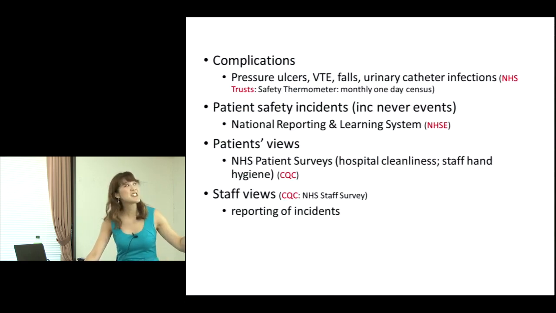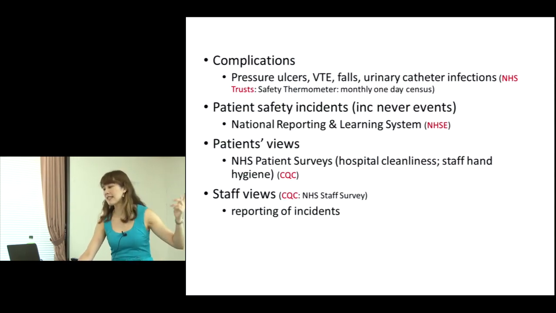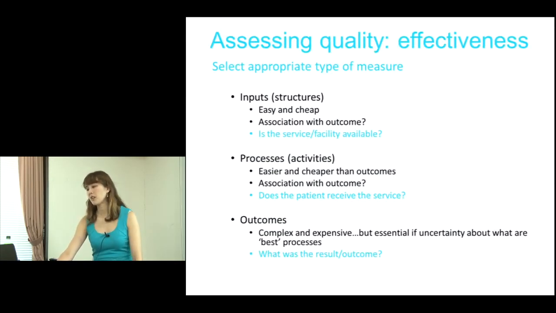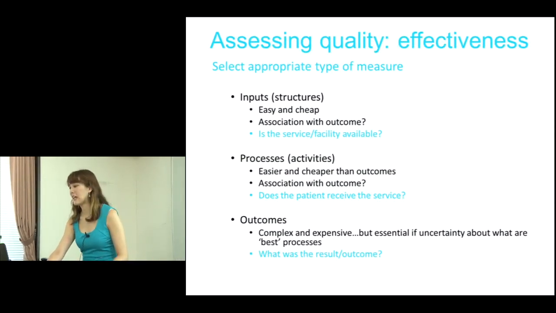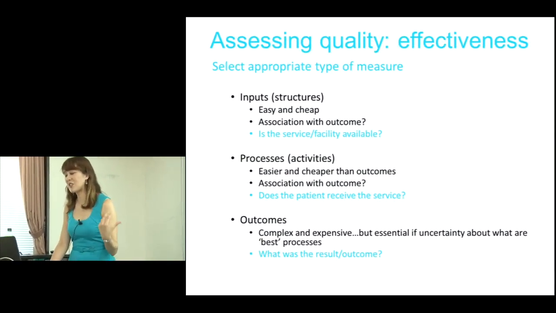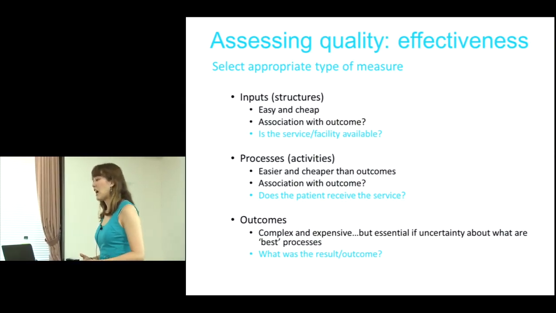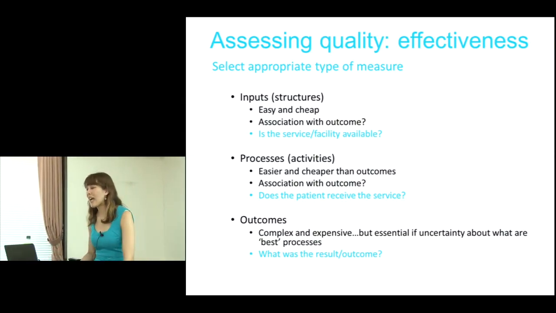We have complications studies, patient safety incidents, which I mentioned already. Then we're also collecting patients' views on safety, but that moves on to humanity as well, and staff views on safety, etc. Assessing effectiveness, I'm personally most interested in this because my research is also how we look at effectiveness. But it's also one of the most challenging. How do we measure it?